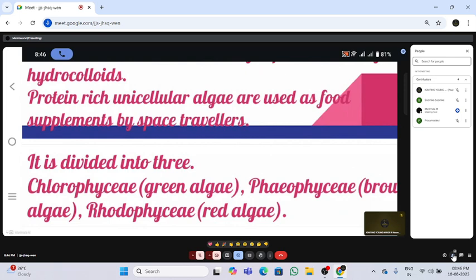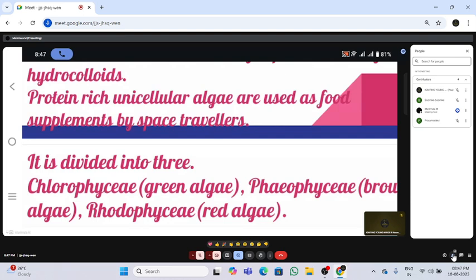So these are some of the economic importance of the algae. They fix atmospheric carbon dioxide and increase the oxygen level in the air. Industrially, they are used for many purposes. They produce agar agar, alginic acid, carrageen and iodine, and each one helps in a different way. Agar agar is used for ice cream and jelly preparation, and alginic acid and carrageen are used commercially for holding water.